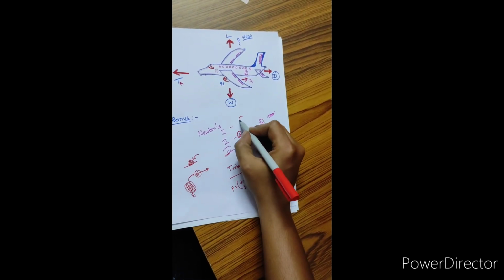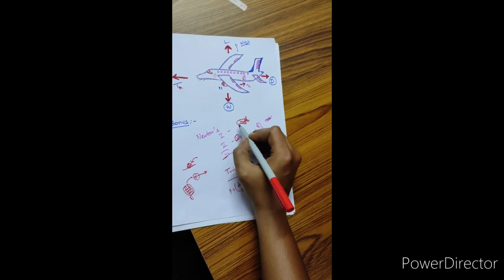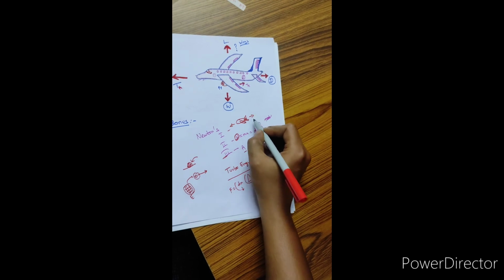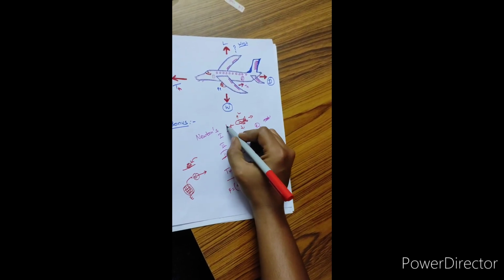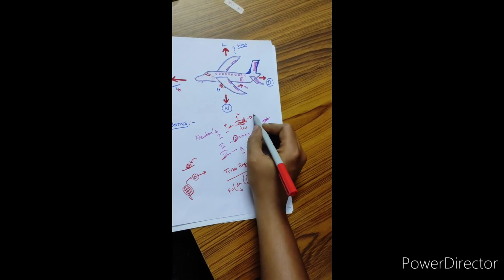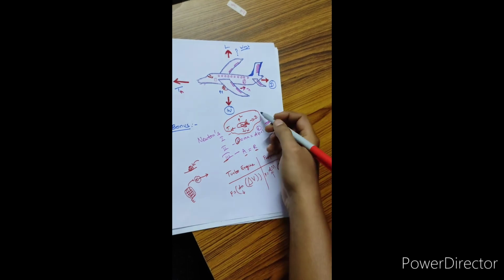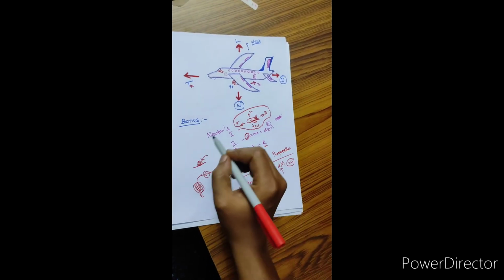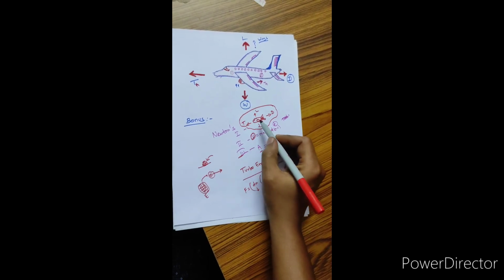So when an aircraft is flying in any direction, and we manage to maintain all the forces, that is lift is equal to weight and thrust is equal to drag, then we can apply Newton's first law as well. This is how we connect all three laws with respect to the aircraft and its applications. Thank you.